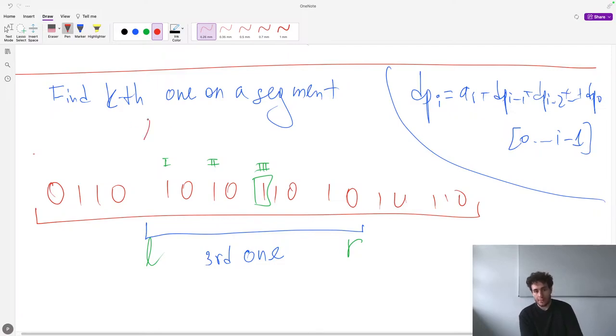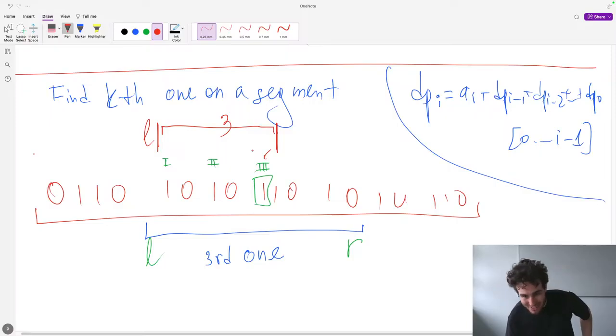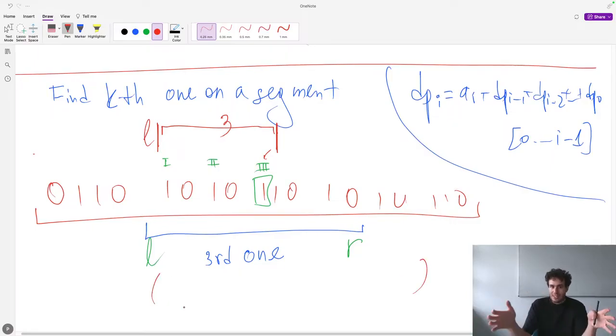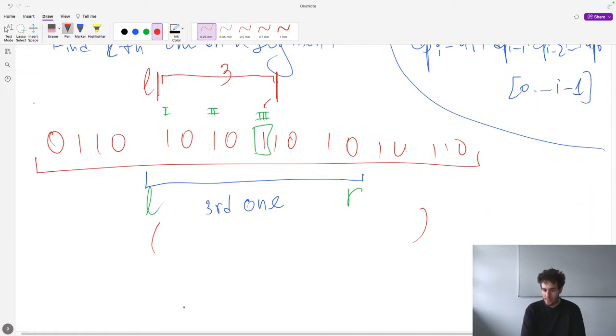So I have L, and if I have this index, like the third one, this is basically the third index where the sum on the segment is 3. Sum on a segment is equal to the number of ones on the segment, if I only have zeros and ones. Then I can do binary search. The more to the right I go, the larger the sum is. So I'm trying to find the smallest segment such that the sum is at least 3, or equal to 3. So I can do binary search plus a query to a segment tree. This is going to be O(log squared n) time.